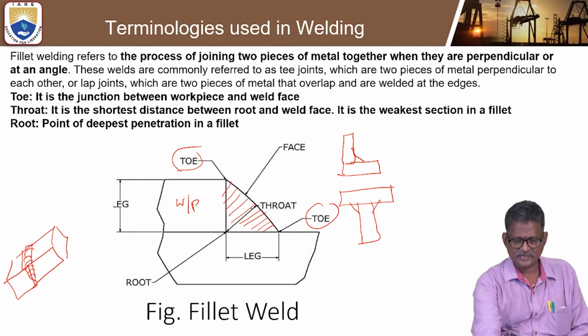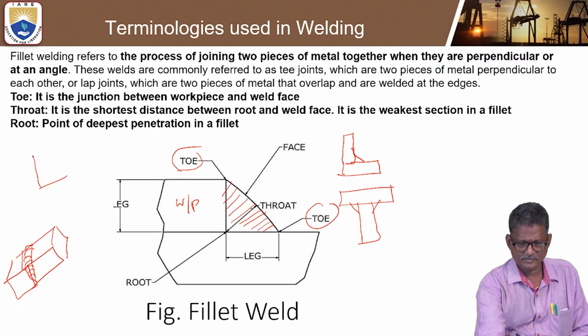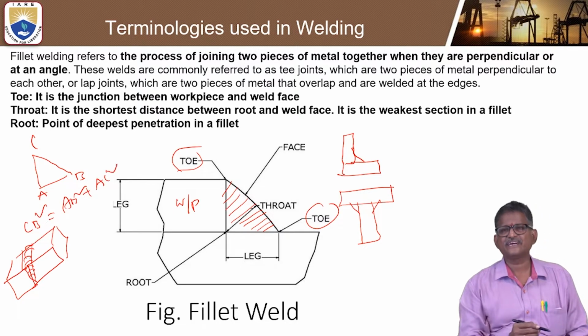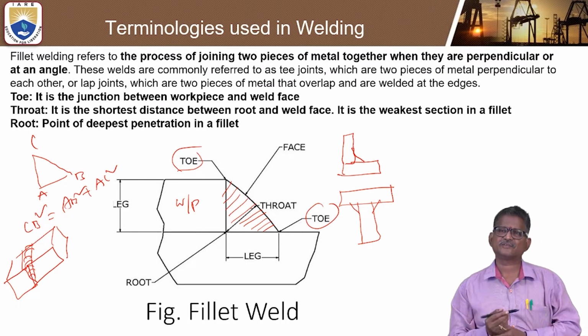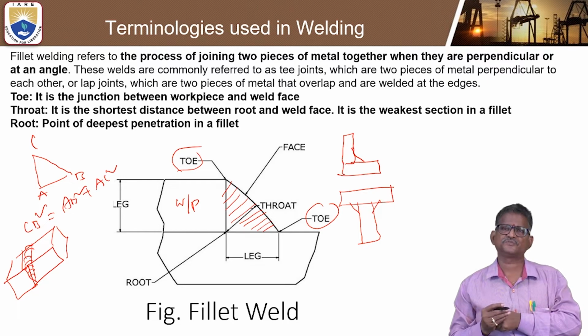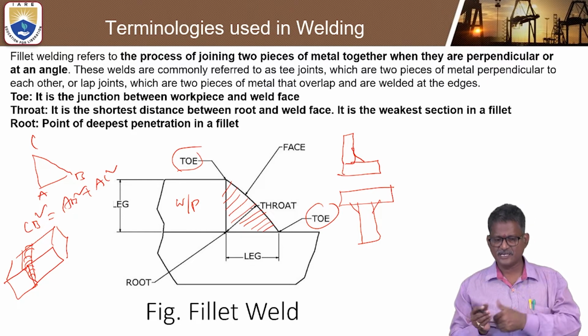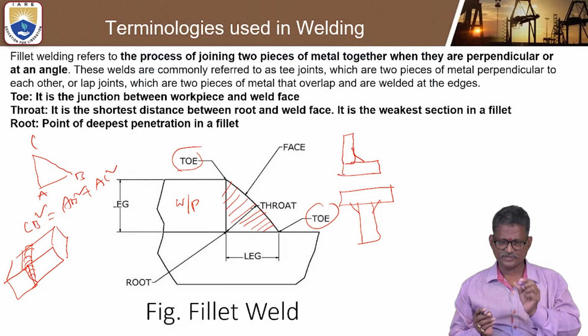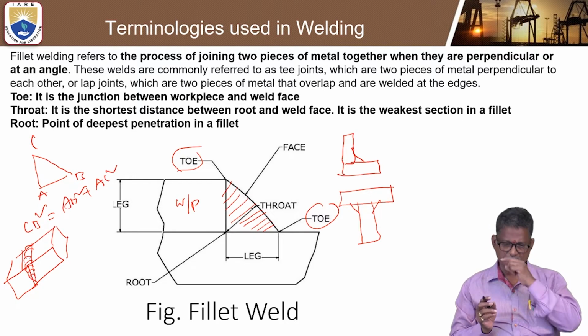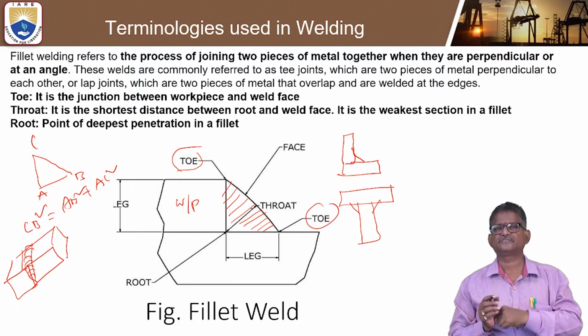These use trigonometric formulas. For example, in triangle A, B, C, CB square is equal to AB square plus AC square. This is the right angle theory, the Pythagoras theorem. Like that, you can use many simple formulas to determine the areas of the throat or face, and the leg length, width and height.